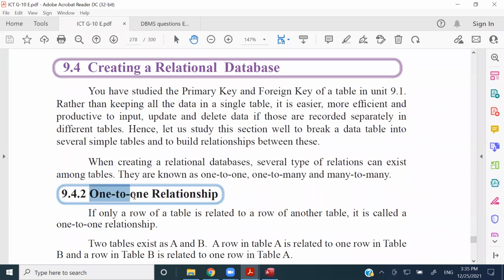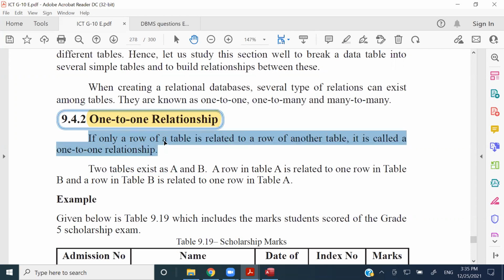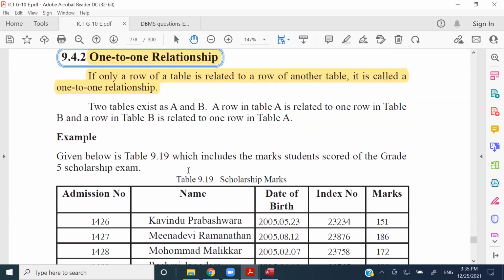So the first one is called one-to-one relationship. And under that, let me highlight this. Yeah, write it. So one-to-one relationship, the explanation.